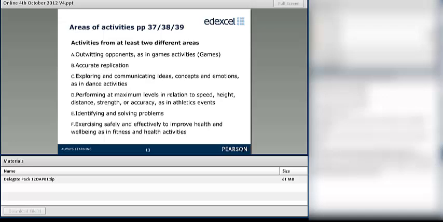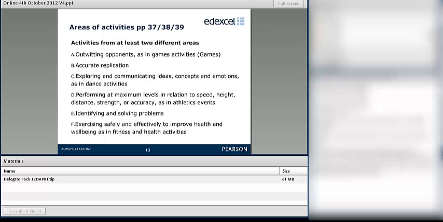So this is then the activity groups. So we have an outwitting opponents group, used to be called games. Well, you can see the titles down there, and you'll see what things fit into where. Where I'm coming from is that it is important to make sure you know, particularly if they've got things like taekwondo or something like that, what group that activity falls into.